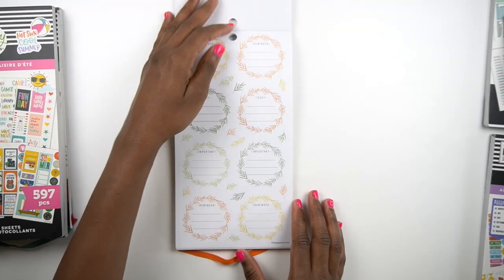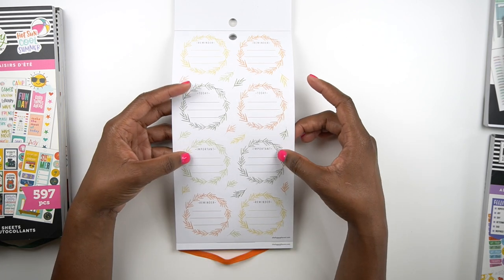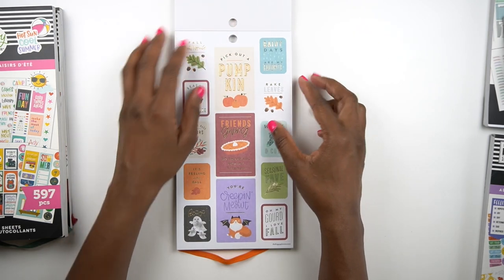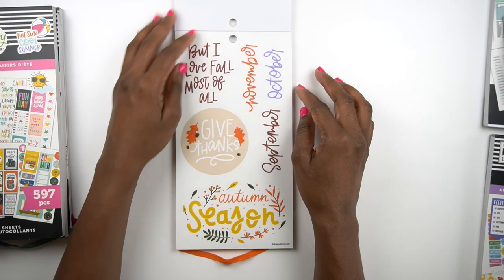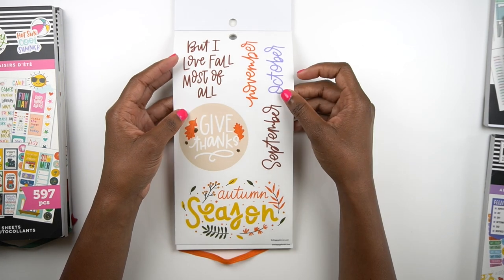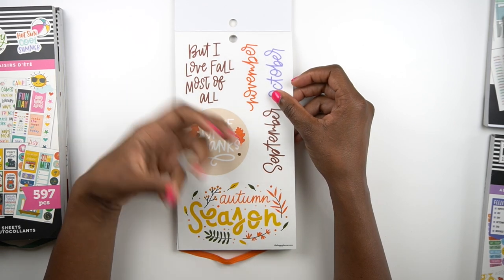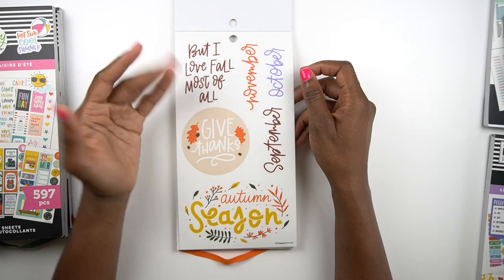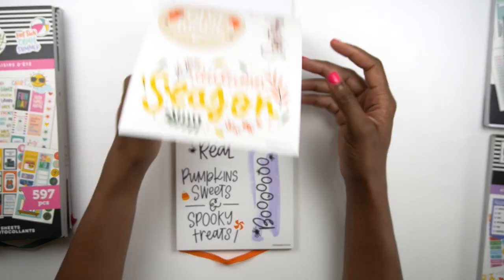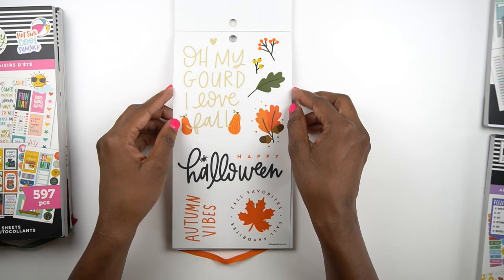These are really cute. Oh, these are from like Farmhouse, so just kind of like an updated fall version of that. I like that there is fresh drawings and graphics. I feel like it's felt like some of them were similar or very close to, so I like that there's like newness. This feels really fresh in comparison to some of the other fall sticker books.